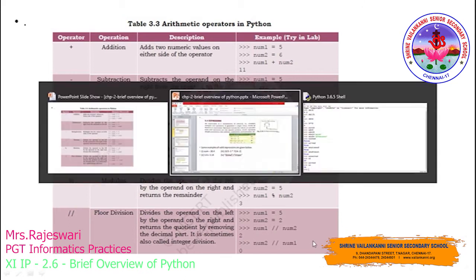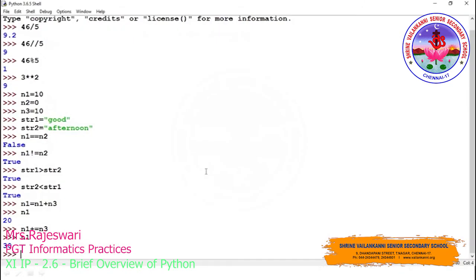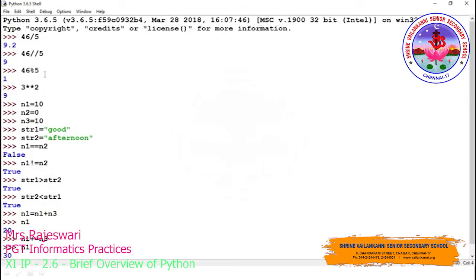I'll show you an example regarding this. See here, in the Python shell I have executed. 46 divided by 5, in normal division, you will get the quotient as 9.2. If you do floor division or integer division, it will truncate the fractional part 0.2 and return the result as 9. Got it? Then here I have used the modulus operator.